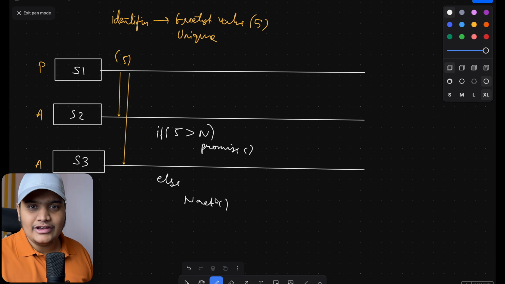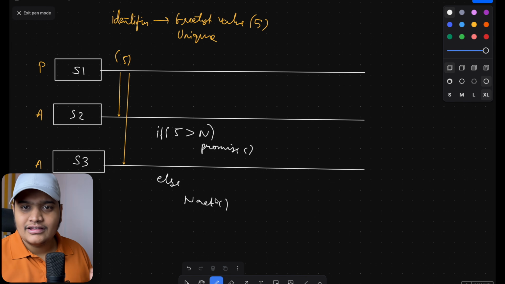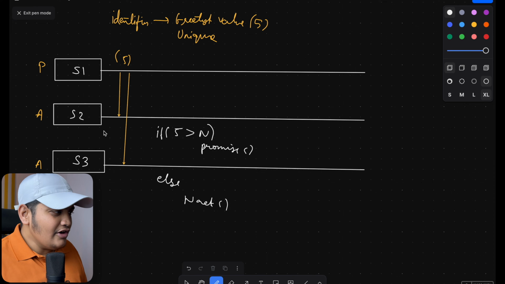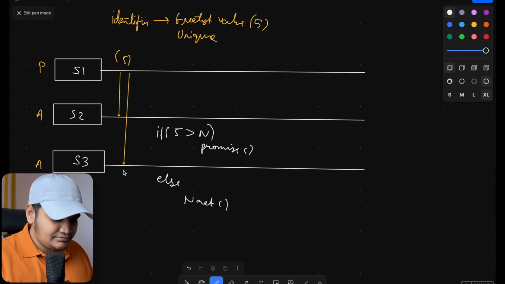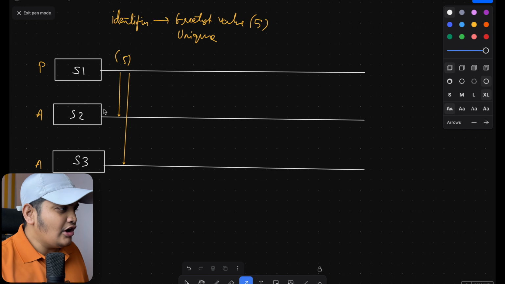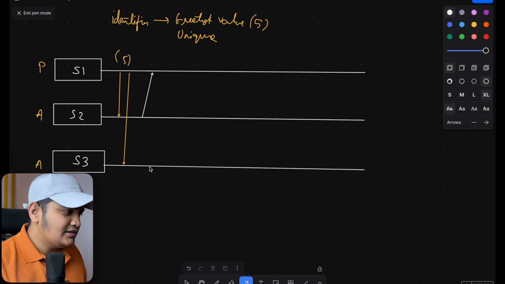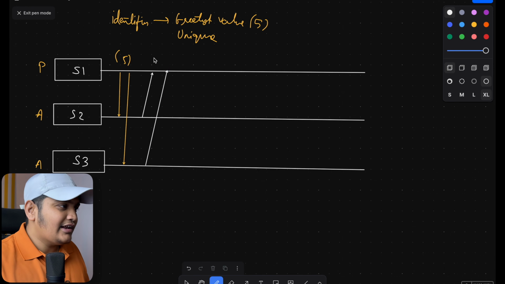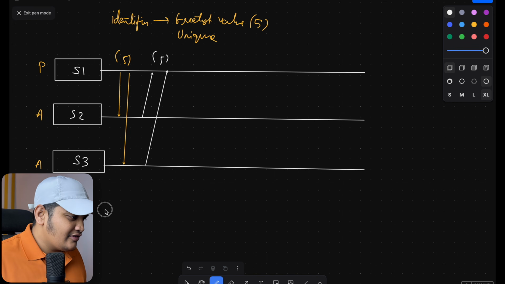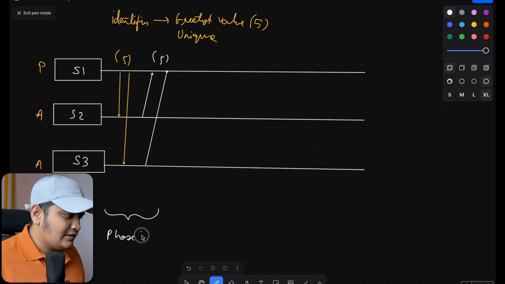We have seen a bigger value than this, so we are not promising you the data. Great. So if server 2 and server 3 have seen the latest value as 5, they are promising it. Here they have not seen any value greater than 5. Server 2 saw that the 5 value is the greatest, server 3 also saw that the 5 value is the greatest, so both will promise the message. Server 2 sends the promise message, I'm promising. Server 3 also sends the promise message. Great. So now server 1 got the data that server 2 and server 3 promised for value 5. So this is phase 1, that is the prepare phase.